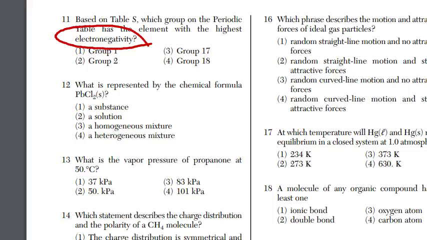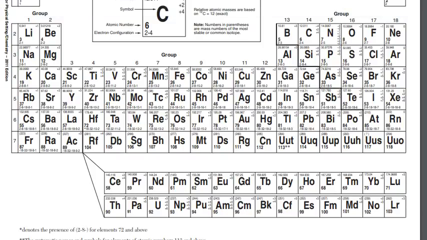So let's do that. So let's go ahead and circle. We're just going to go with the second row or period of the periodic table. Talked about group 1, 2, and then 17 and 18. And which one has the highest electronegativity? Well, some students might take the bait. This could be a trick question. What you would want to do to make absolutely sure is go to reference table S, which we'll just look up the values on reference table S.